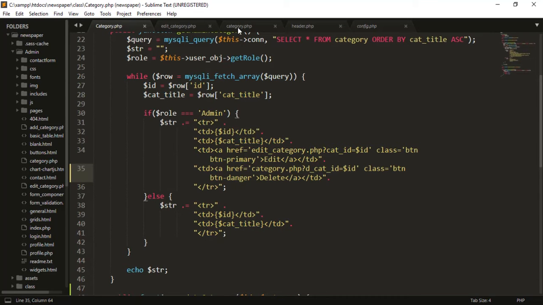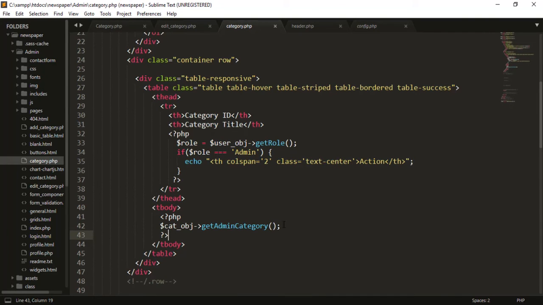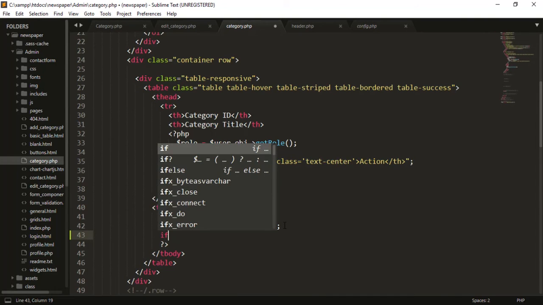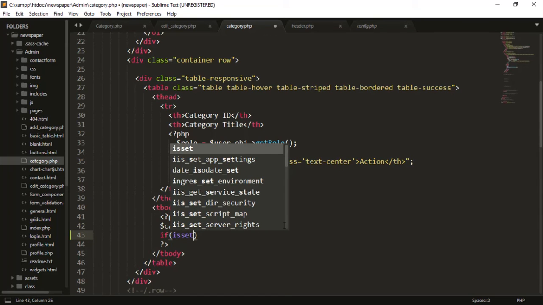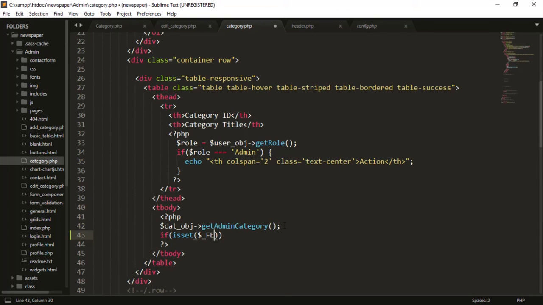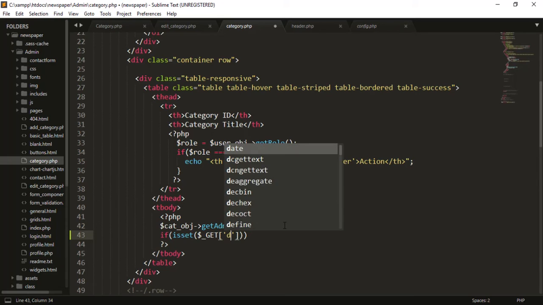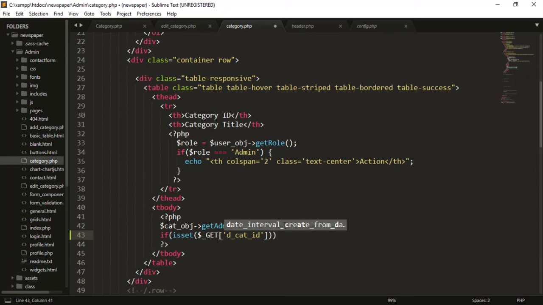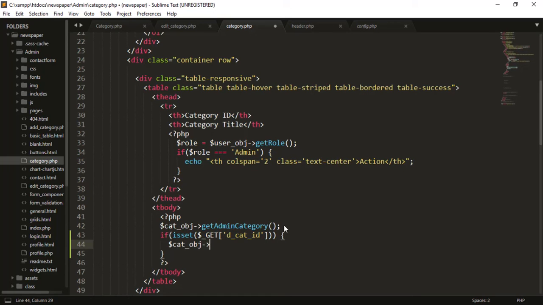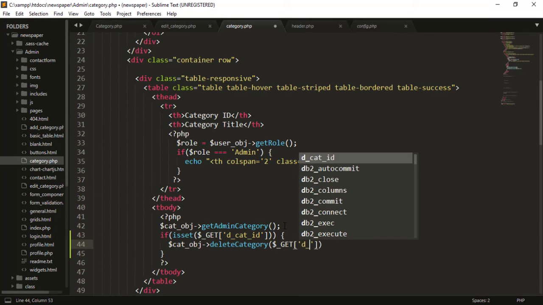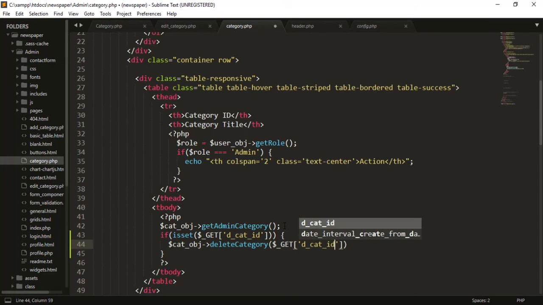Okay, probably we should just write the query down there. So if isset $_GET d_cat_id, we're gonna run that query, so cat obj, and we're gonna delete category, and we're gonna pass in the ID $_GET d_cat_id.